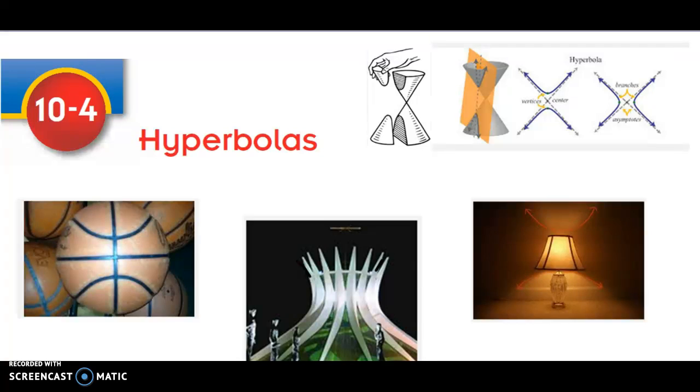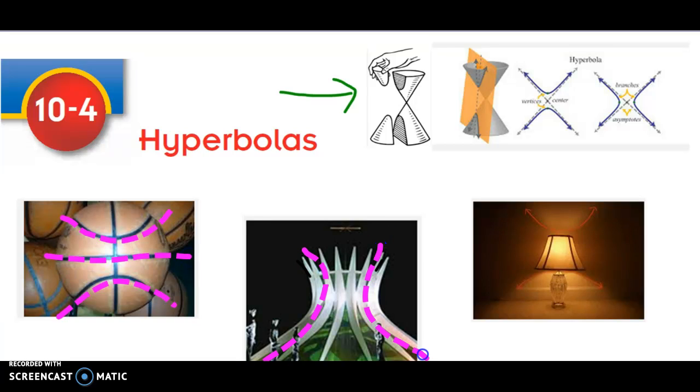Hello, today we're going to talk about hyperbolas. So, in art and sometimes in nature, we end up having hyperbolas. I'm going to show you this with a cone tomorrow, but when you cut a cone into different parts, you end up with different shapes called conic sections. And so, if you cut the end off of two cones that are touching nose to nose, they make a hyperbola.